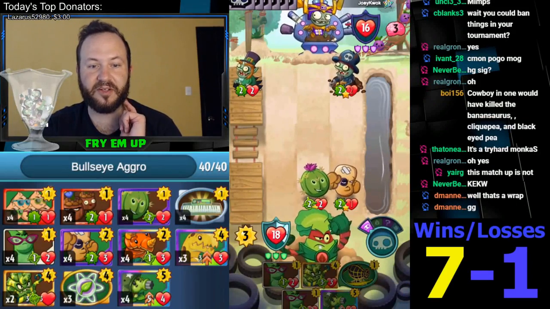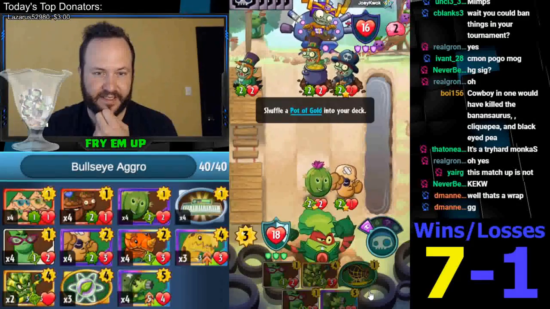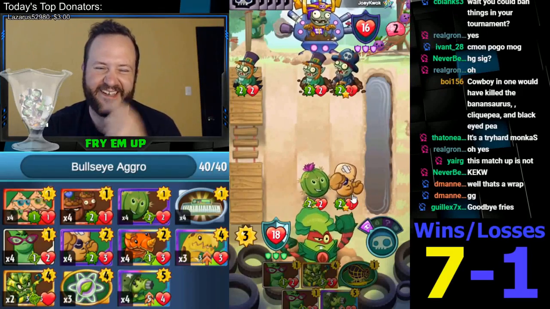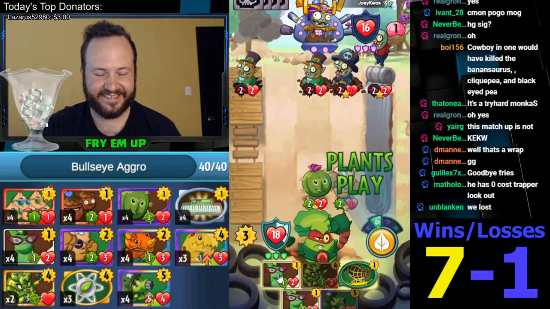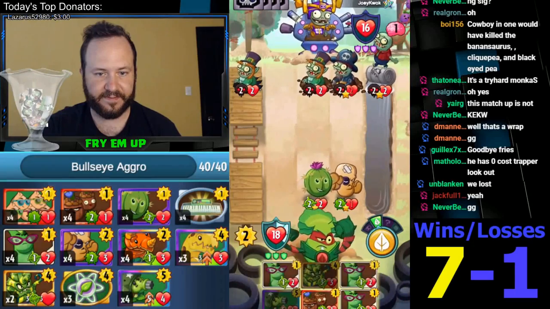I think we might be able to pull off the quick victory here. No, don't do that. Don't. Damn it. I didn't play around that. Well. Okay. What do we get that's actually good here?